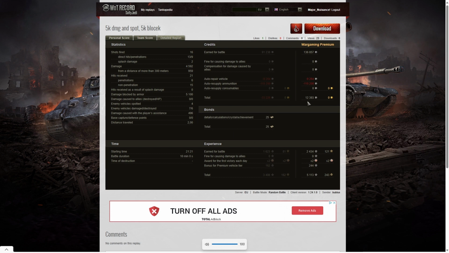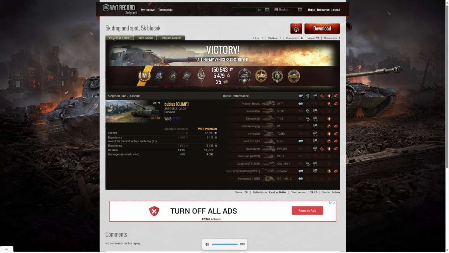On a premium count, he actually made a profit of 12,393 credits from the game, and the ammunition costs were considerable, but then he was definitely trying to go for it. 25 bonds as well, and he also took away 5,113 experience points on top of that. But yes, is this an OP tank? Yeah, very much so, I'm afraid.